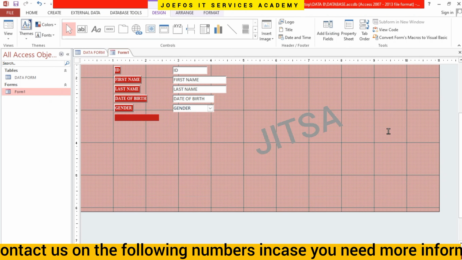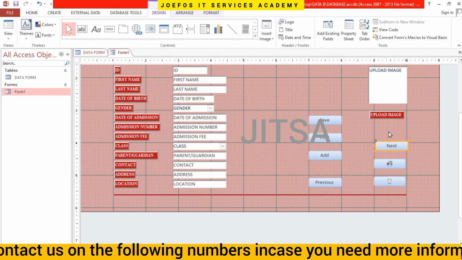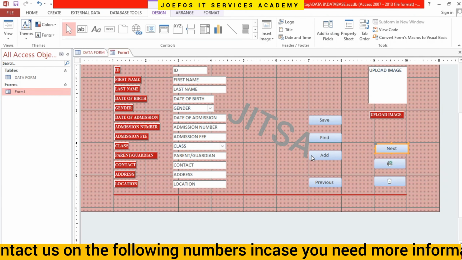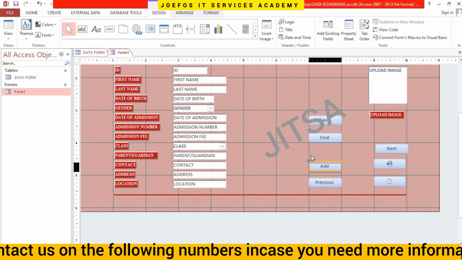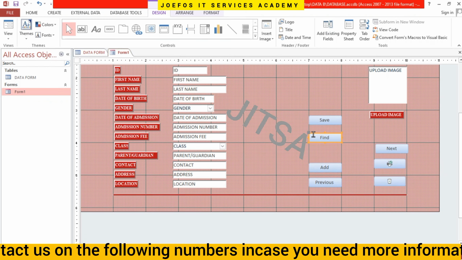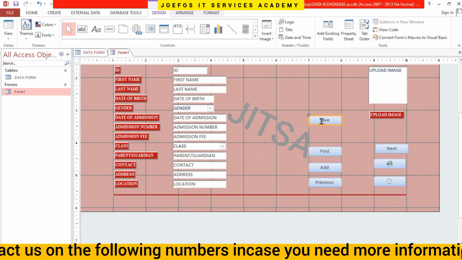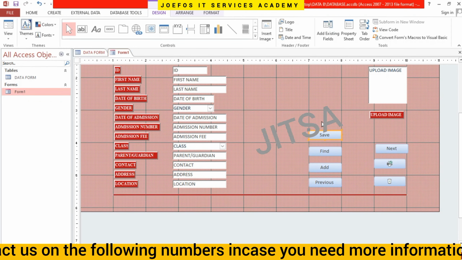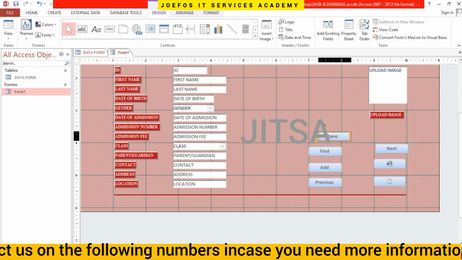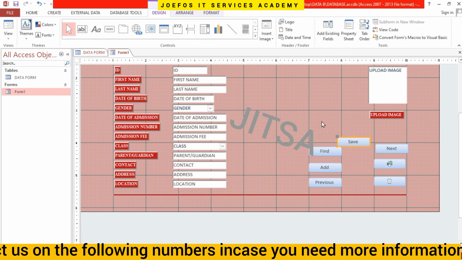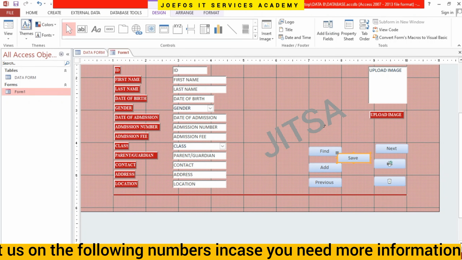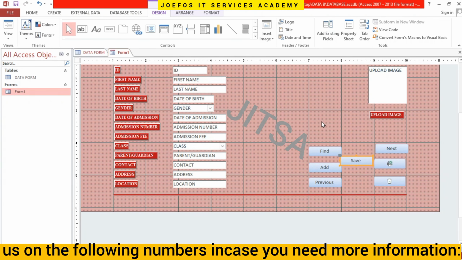So please take a critical look at that one too. So let's try to bring these ones down a little bit, this one down a little bit, this one down. So let's position this one at the middle. Let's position the save button at the middle like this.